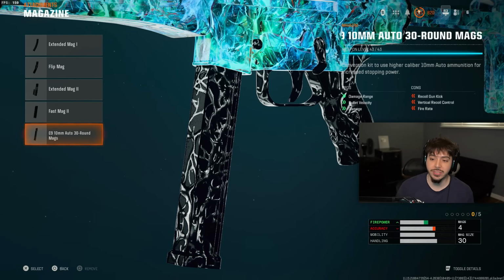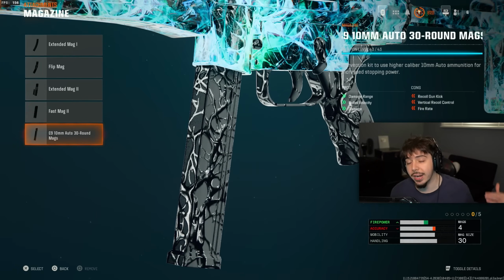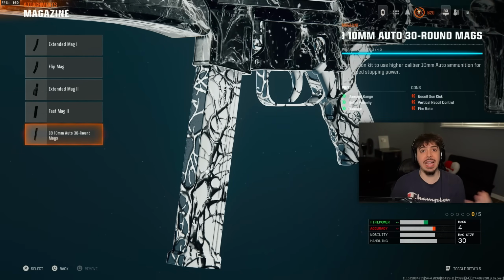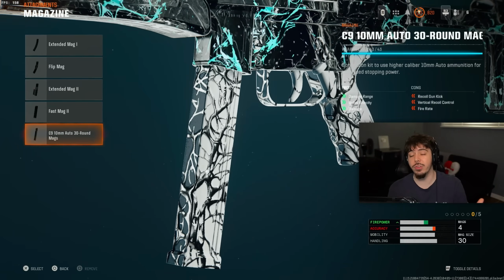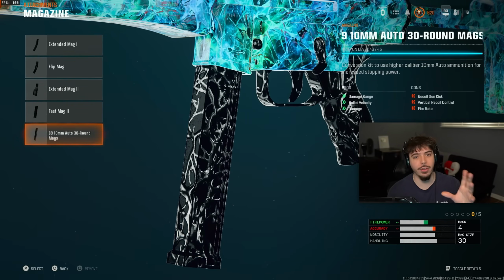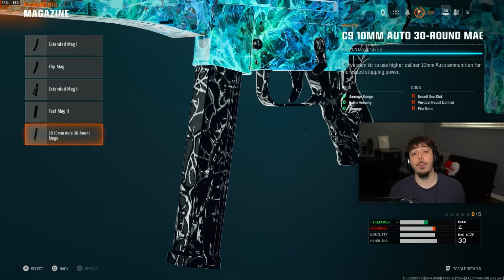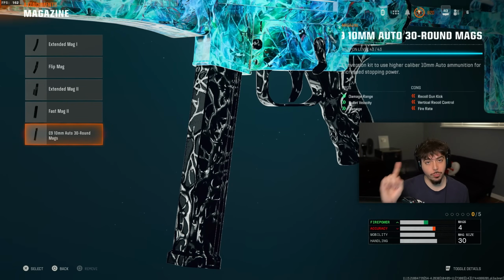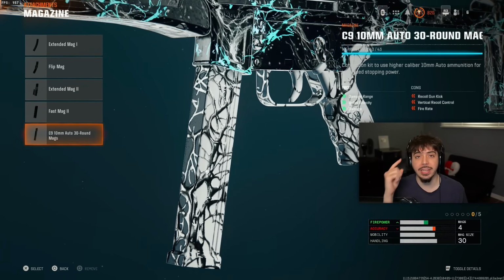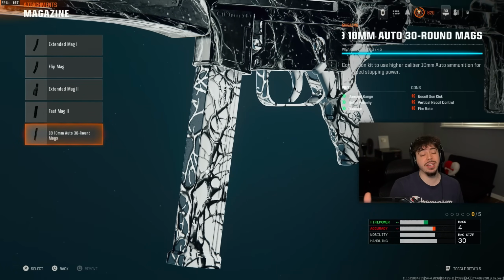So we get an increase in damage range, bullet velocity, something you get out of a barrel, and we get an overall increase in damage. The C9's already like god tier. It might be the best SMG. I think a lot of you think that. And this just makes it stronger and kill even faster. So a lot of other SMGs, they got to do something to keep up with this. And then we lose out on, which is more important, recoil, gun kick, vertical recoil control, and fire rate. Keep that in mind because we're actually going to be fixing these cons.